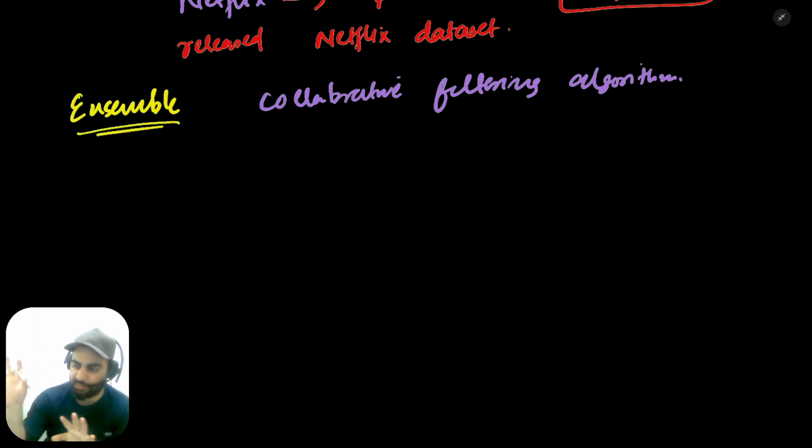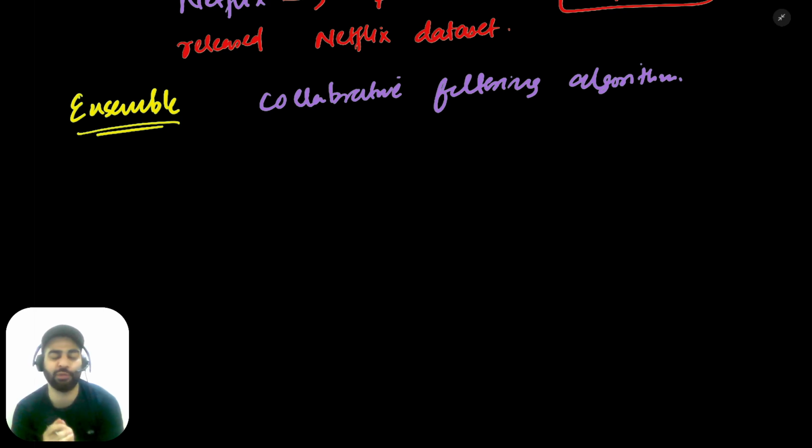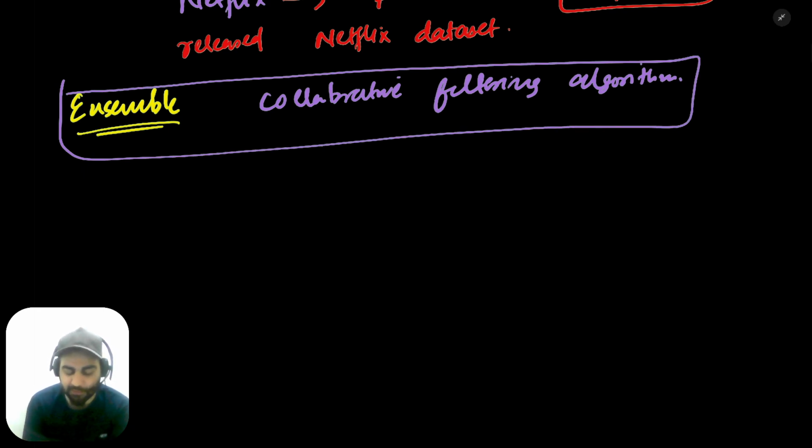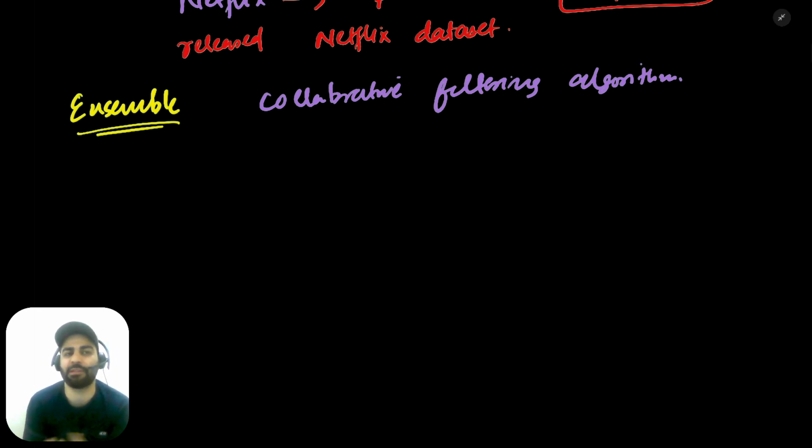Let's suppose Jahangir and Amir are somewhat similar to each other in their preferences, because maybe their age is similar, they live in the same area, maybe they are friends, and they have a lot of similarity. Maybe whatever Amir likes, Jahangir will also like. So the assumption here was that similar users will like similar items. They made the Netflix algorithm better by some points, and they won the $1 million prize.